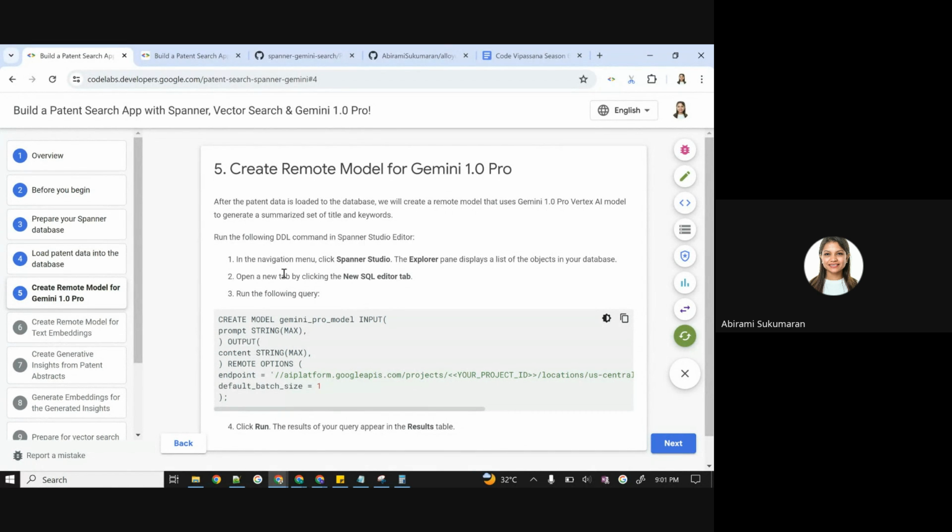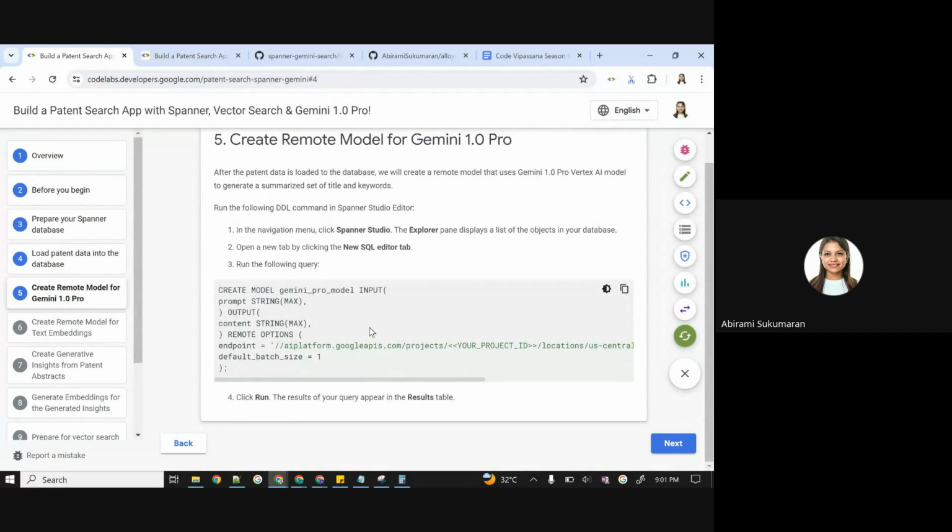Right now, we will use Gemini 1.0 Pro, that is in Vertex AI, but we'll use it from within the Spanner Studio query itself. But in order to write that query, we first want to make sure that a remote model is created, because Spanner needs to be able to access this as a model, just like you would write a stored procedure call, right? So something similar to that, we are going to create a remote model.